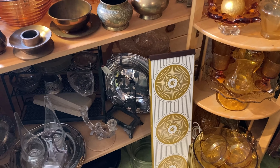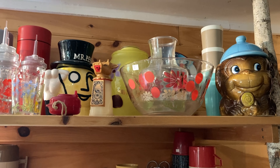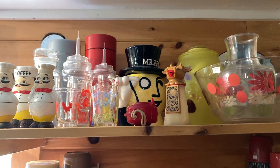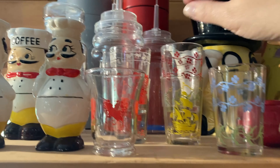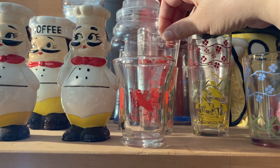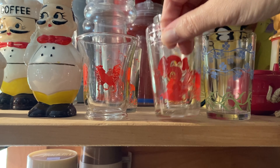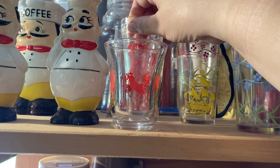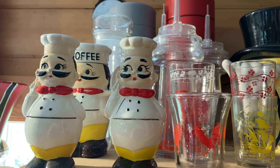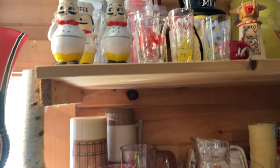I did notice that they had some jadeite dishes, which I honestly wish I would have started collecting a long time ago before it became insanely expensive. The glasses were twenty-eight dollars each. I noticed that they had my blender there, and then I noticed this avocado blender behind it, which is even cooler and would also really match my kitchen. But I think it was like thirty-eight dollars, which I didn't really feel like spending on a new blender when the one I have is fine.